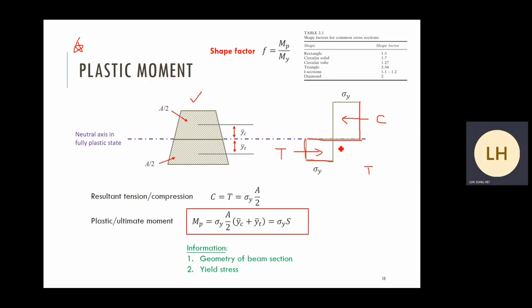By force equilibrium, section force equilibrium, the net force for this cross section must be equal to 0. Right? We don't have net force. We are talking about static right now, not dynamics. You never see a beam rotating, right? That means there is no resulting force. T equal to C. You can set this equation, section equilibrium.